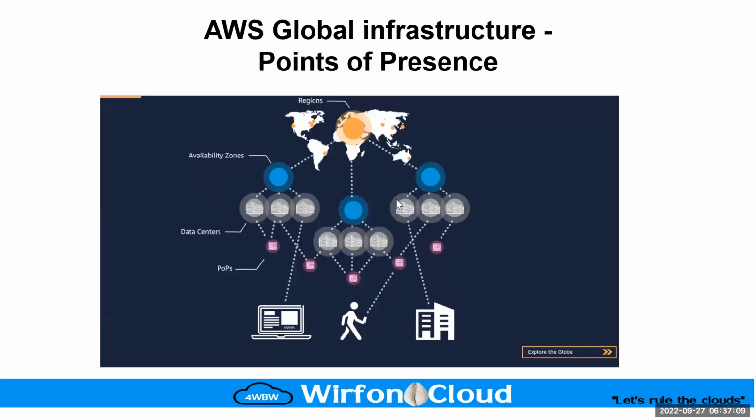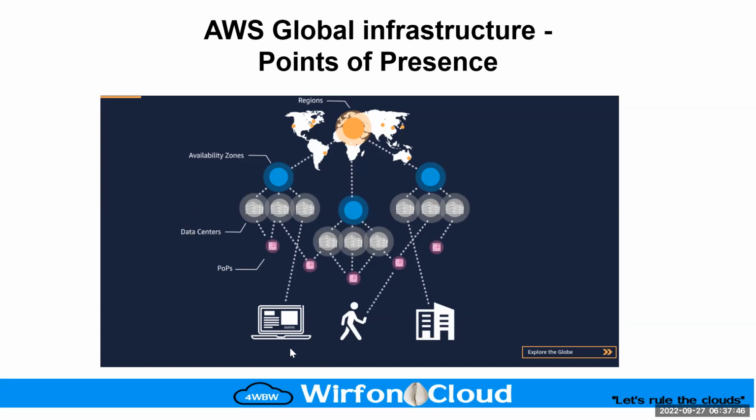Okay, so that leads us to point of presence. As we heard, point of presence is made up of the edge location, and we heard edge location is a mini data center, for example. So here it's like your user wants to have content, or is trying to get content. It could be a user using a laptop, a smartphone, or in a particular office.